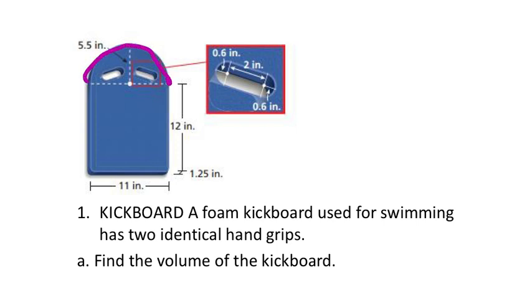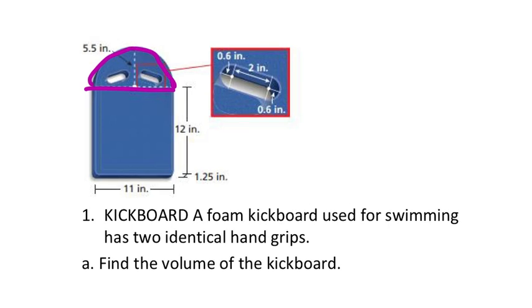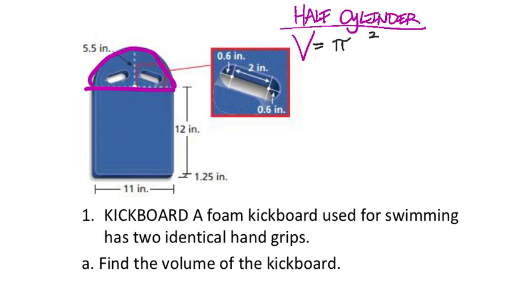So I'm going to work my way down on this shape. I'm going to start with the top here. That's again, that's a half cylinder. And the volume for a half cylinder is found by taking the volume of the cylinder, pi times the radius to the power of 2, times the height. But since it's half a cylinder, I'm going to divide this by 2. So whatever I get from this will be the volume of the half cylinder. I've kind of manipulated the formula here, divide by 2, again, because it's just half a cylinder.